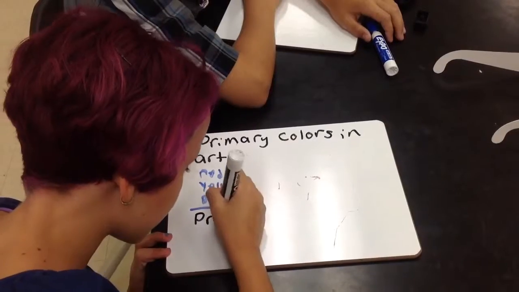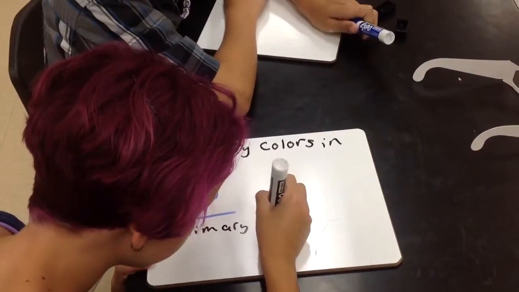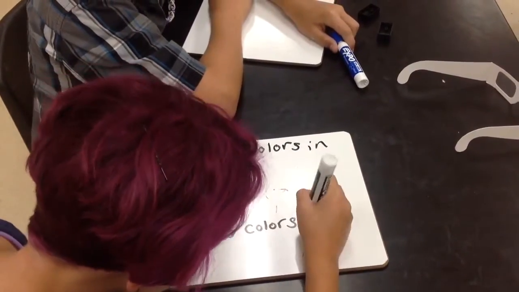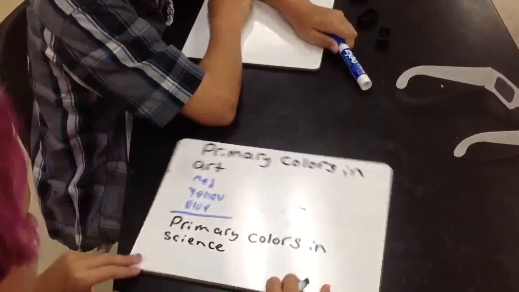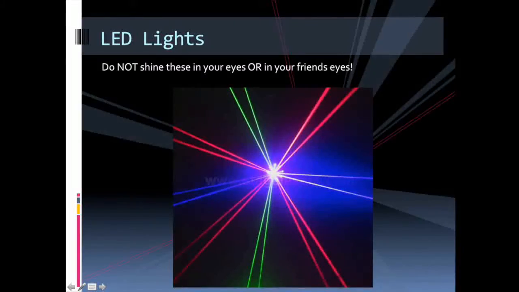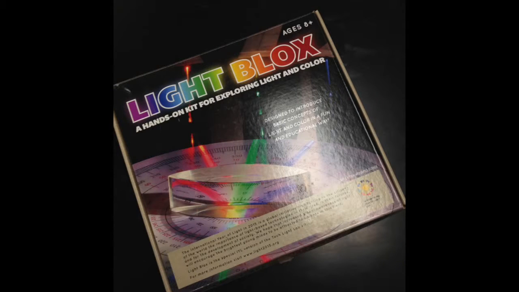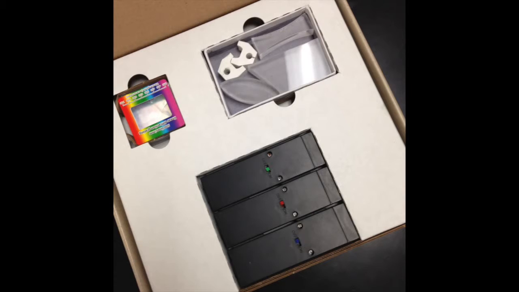These scratches are so close together that when light shines through them, the light spreads out or diffracts. This is similar to what happens when light shines through a prism, and they can be used to observe the light spectrum. My hope was that after seeing that all the colors make up white light, students would make a prediction about primary colors. I passed out LED lights from the light blocks kit I received after going to a STEM workshop on light, knowing this kit could help us move through our unit on color.